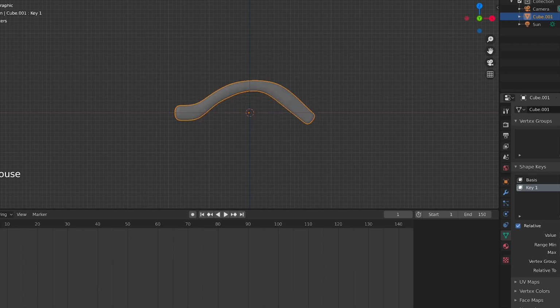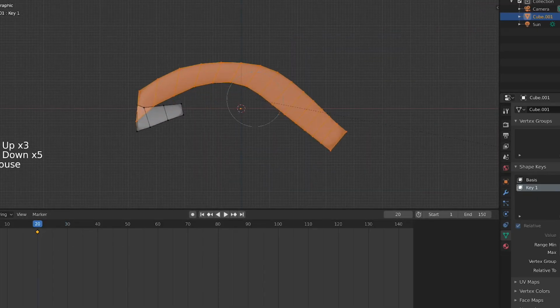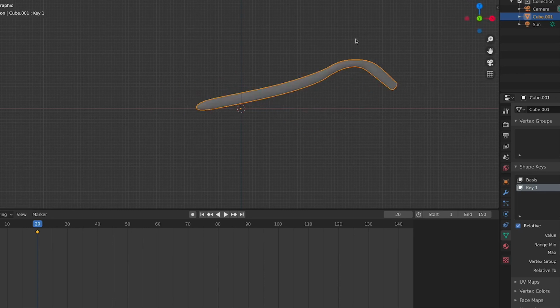And here you can see that on our second one we can just manipulate those values here, and for example we can press here to insert a keyframe on our first frame, and on our second frame, the 20th frame, we want to change its shape. So now if you play this animation, you can see that it's going to the second shape key, which is the shape key that we previously made. And for example you can make something like this, and it doesn't matter, it's just going to change the shape to it.